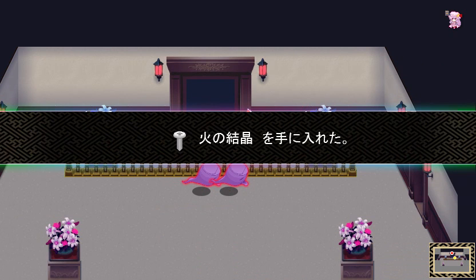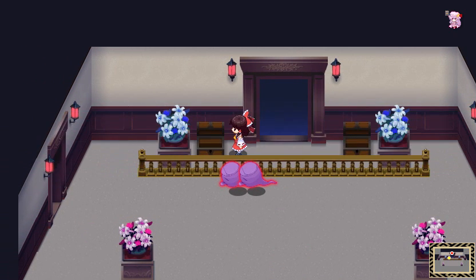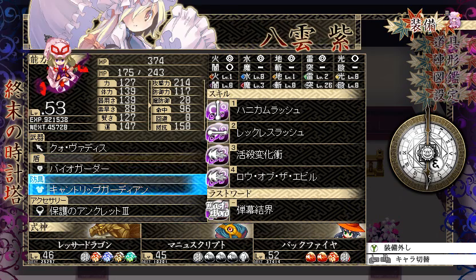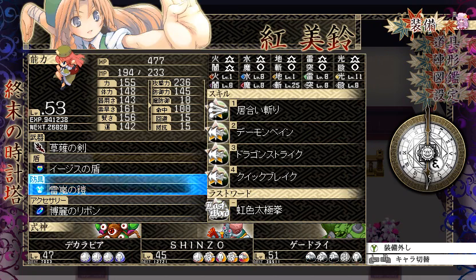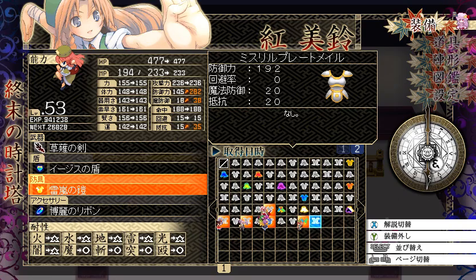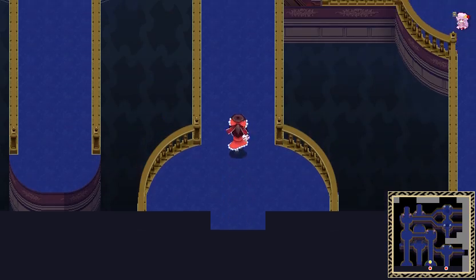Okay. Fire crystal. Mithril plate mail. Oh, now that sounds cool. That sounds really cool. What does it do? Hello. 192 physical defense, 20 magic defense, 20 status resist. Oh, baby. So replacing this, making Mei-Ling a super tank. Oh, makes me feel so good inside.